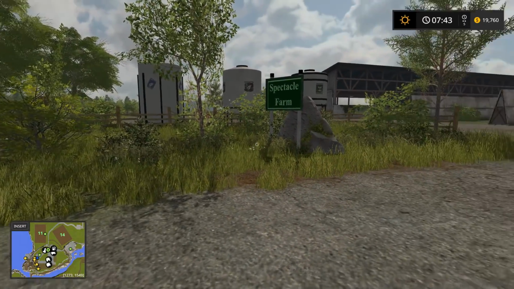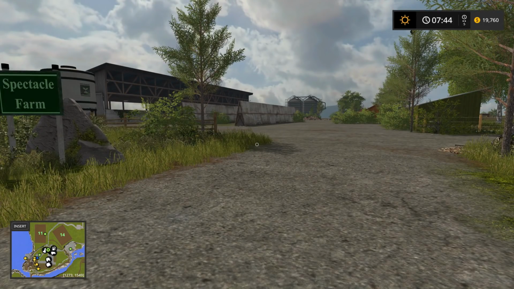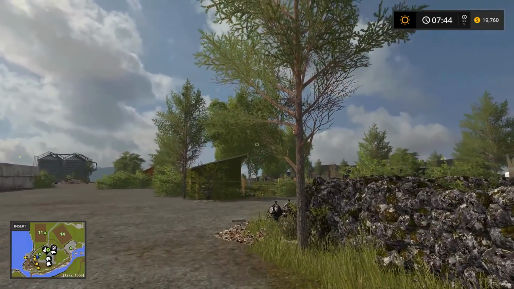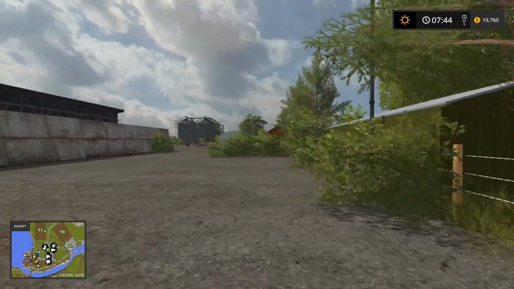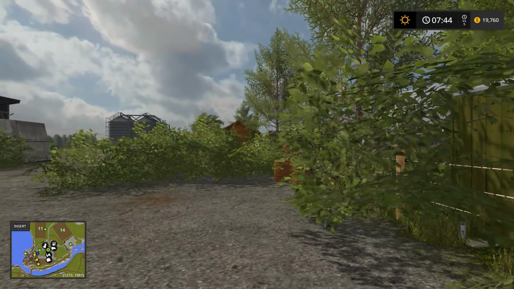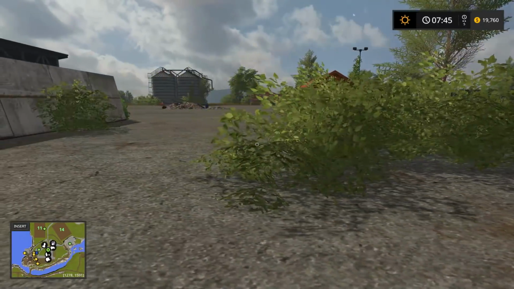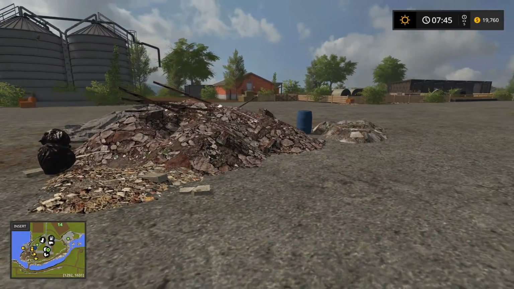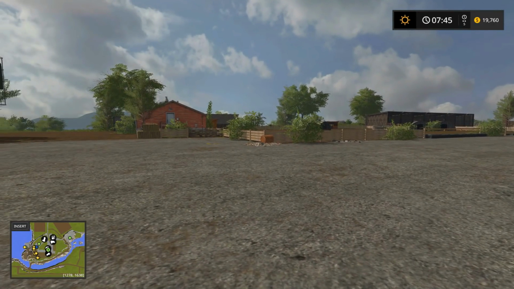Now, here's the interesting thing, and why I say this is a little unique. I have not seen this before, but then there's a lot of maps out there I haven't seen. These trees that are around here, and these trees like this, if you cut these down, or as you cut these down, this junk disappears. It cleans this up. This pile goes away. All this garbage goes away. You just have to cut some trees down.